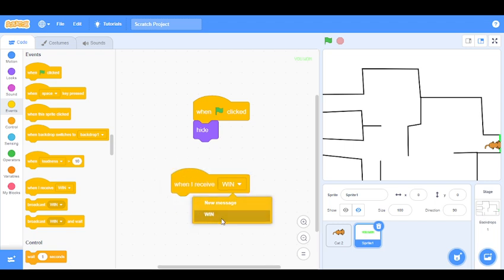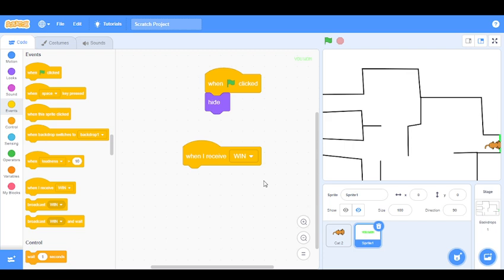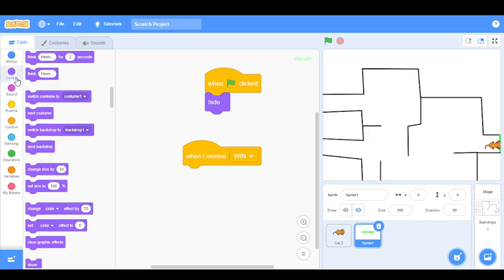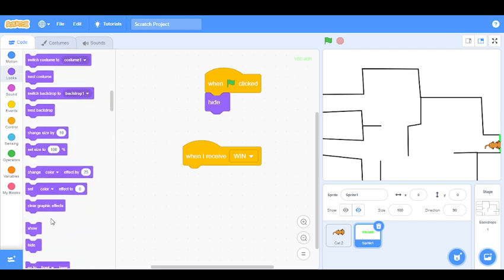You see, this is the message that we sent to that sprite. So when the sprite receives that message, what is he going to do? He's going to appear. So we go to the looks and we show the sprite.